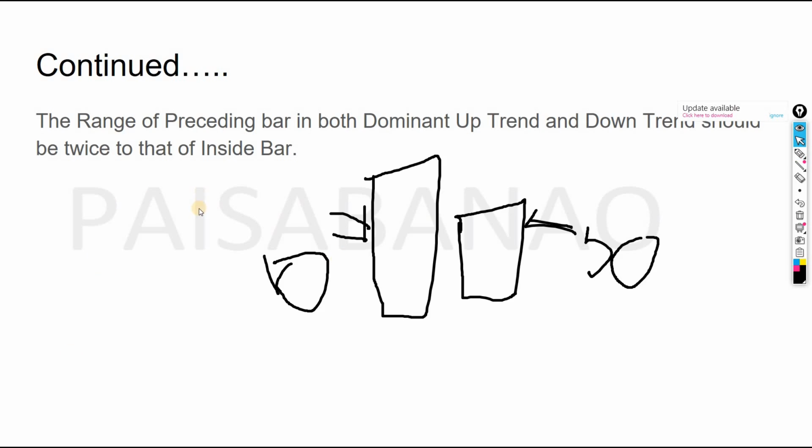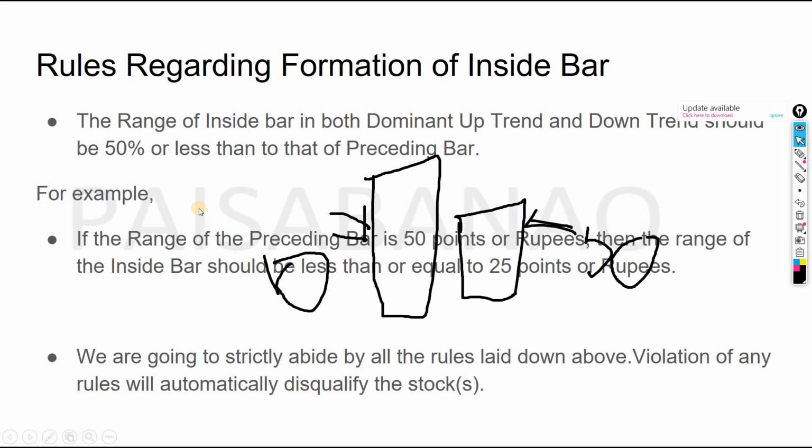Let's see what's next. So we have already seen these rules regarding formation of inside bar. I have explained everything with example. If you are not able to understand the example in the video, then I am going to share this PowerPoint presentation and I will put the link in the description box. You can check that out later once you finish watching the entire video.